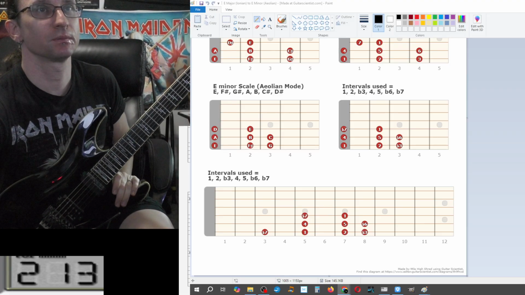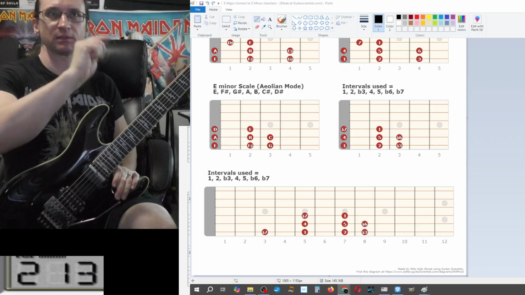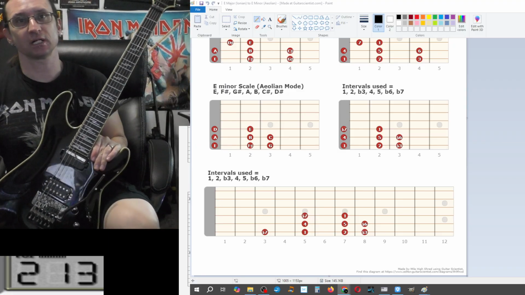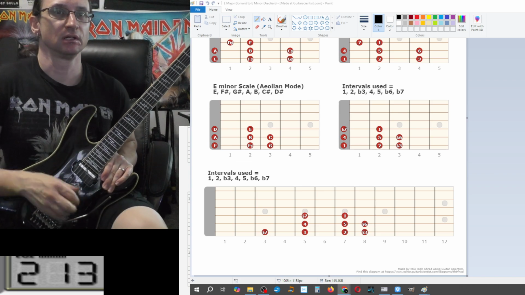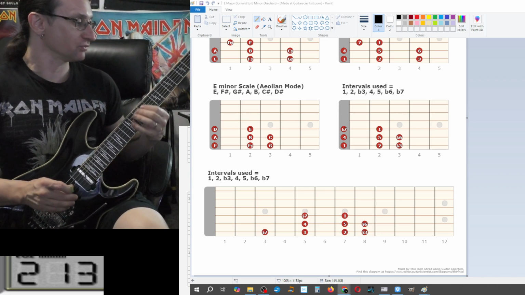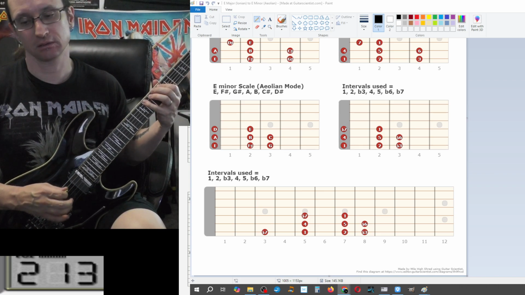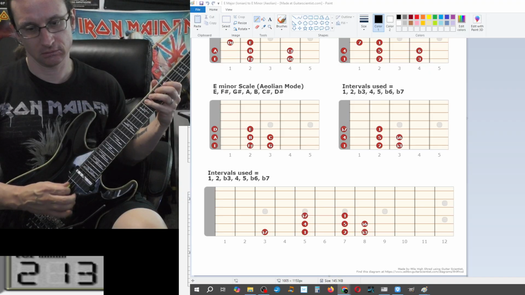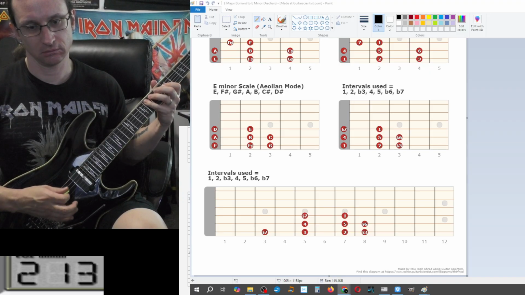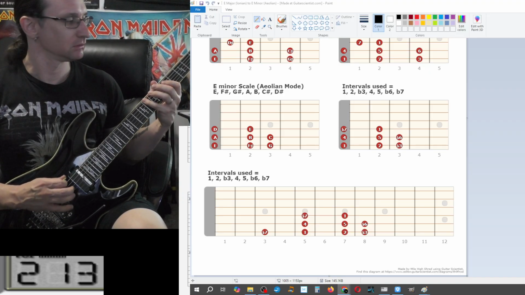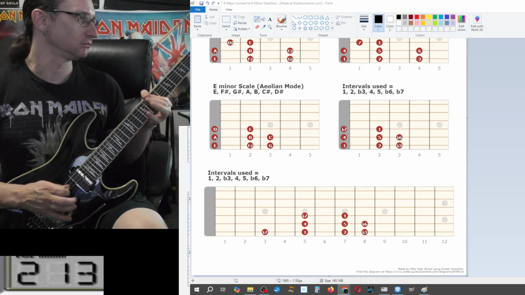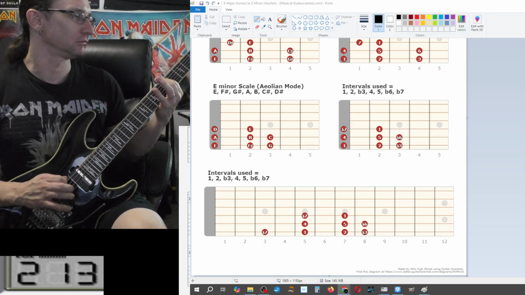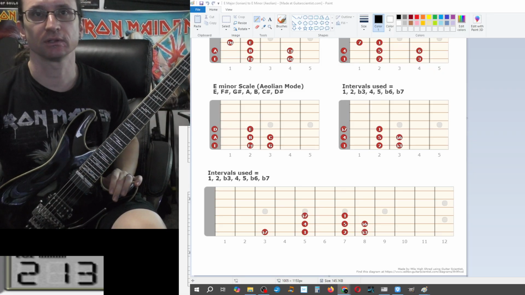Move the shape around all over the place. So yeah, just search for black metal drum track or metal drum track, whatever you like the sound of. Just start messing around with it. And you can even just mess around with stuff without a drum track. Just have fun with it there.